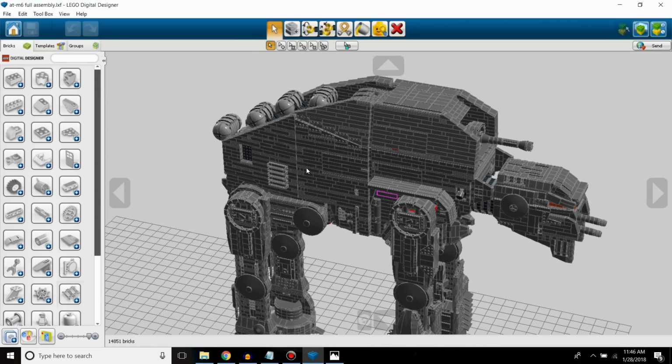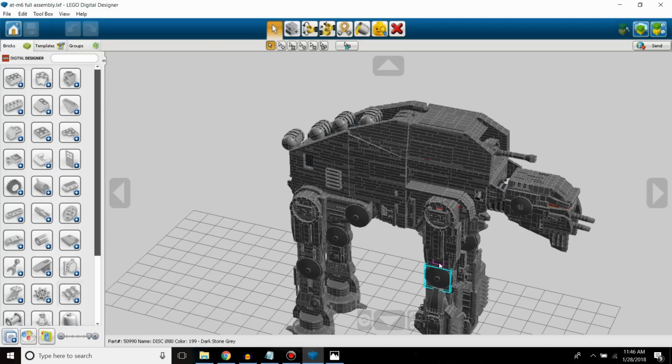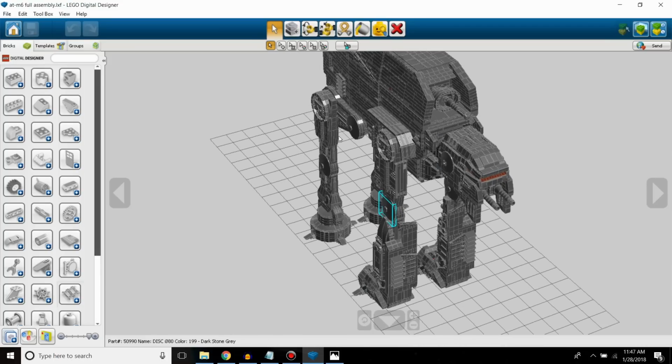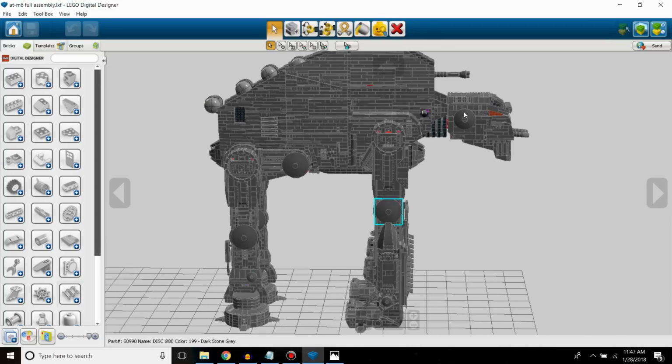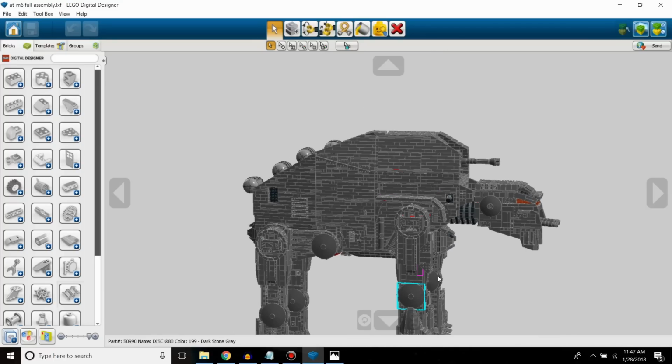I'm going to start with the legs because that's the more monotonous part of the build. I'm going to start with the back ones, move to the front ones, then the body, and then I'll finish it off with the head, which is actually how I designed this, so it'll work out pretty well. And this thing is just absolutely monstrous. I can't believe that I'm going to have something this large. It's going to be about 3 feet tall, guys.